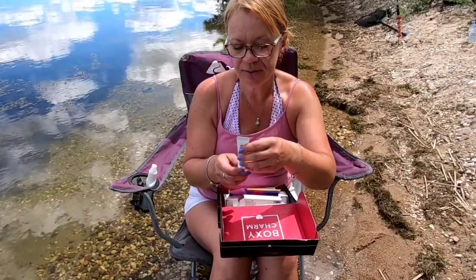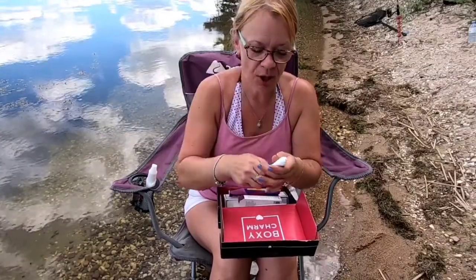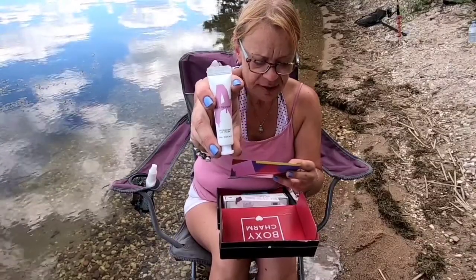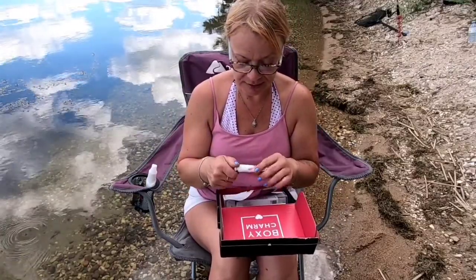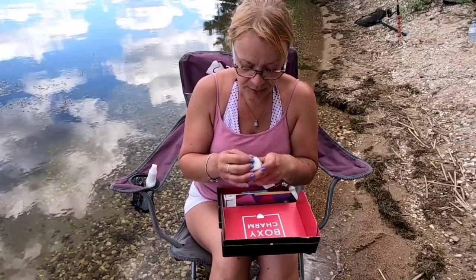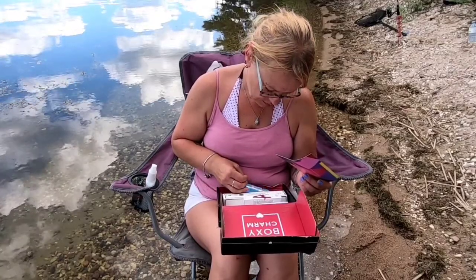The last time I got a lip mask it was also a nighttime thing — I just put it on anytime, I'm not waiting for nighttime. It says: apply a generous amount to lips prior to sleeping, upon awakening wipe with a damp cotton pad to remove. It has a seal, which is perfect. The Solid G Overnight Lip Mask description says it will give your lips an extra smoochable edge — this miracle worker will resurface your lips, boosting hydration, leaving them soft and supple. Manufacturer retail value: $19 US. I've never heard of this company in particular, so maybe it's worth that, maybe it's not.